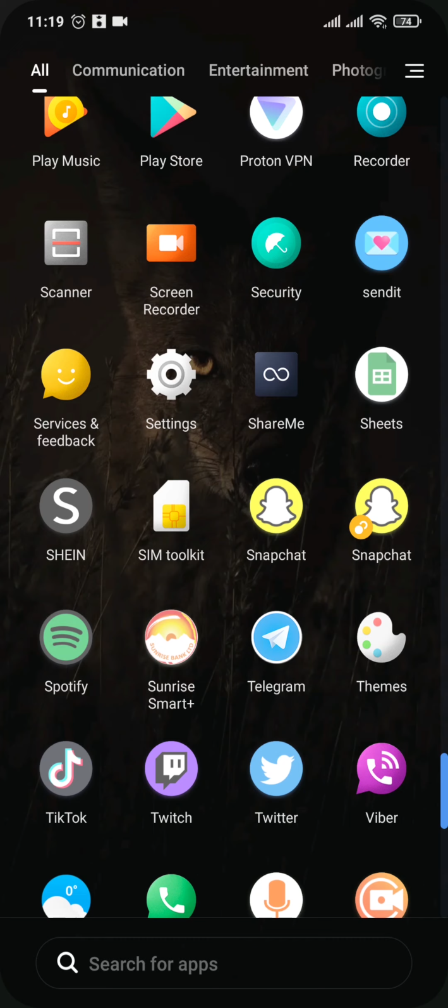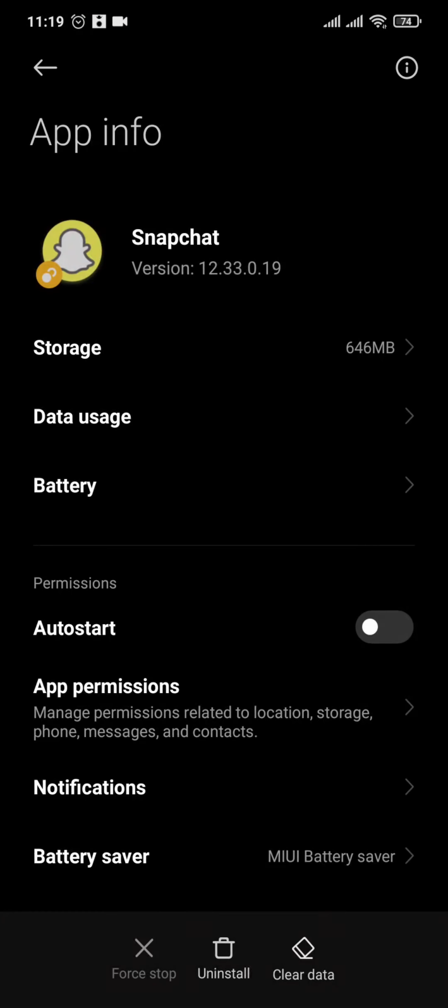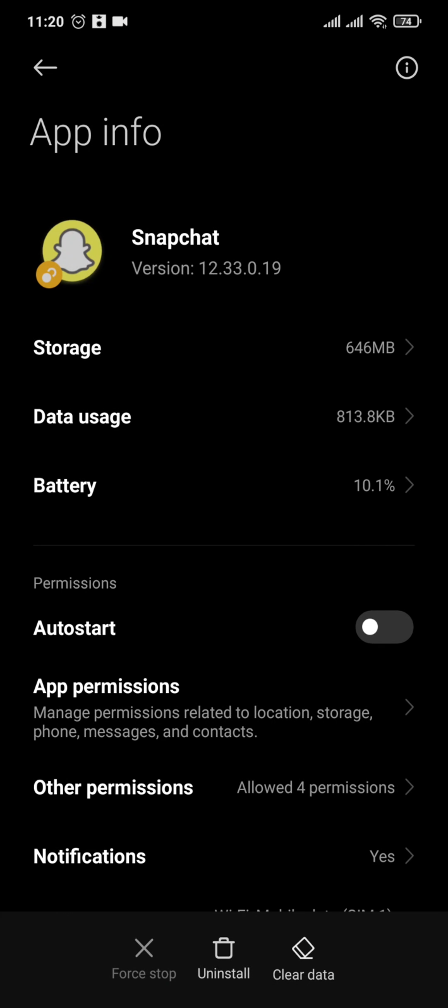The third solution is you can clear the data and cache off your Snapchat. If you're using an Android phone, you can just tap and hold the app and tap on this eye icon or this app info. If you're using an iPhone, you'll need to offload your app from your iPhone storage. So through this section, you can just tap on clear data and tap on clear all data. This is gonna log you out of your Snapchat app and will also clear out the caches, which are the temporary files which have been downloaded.